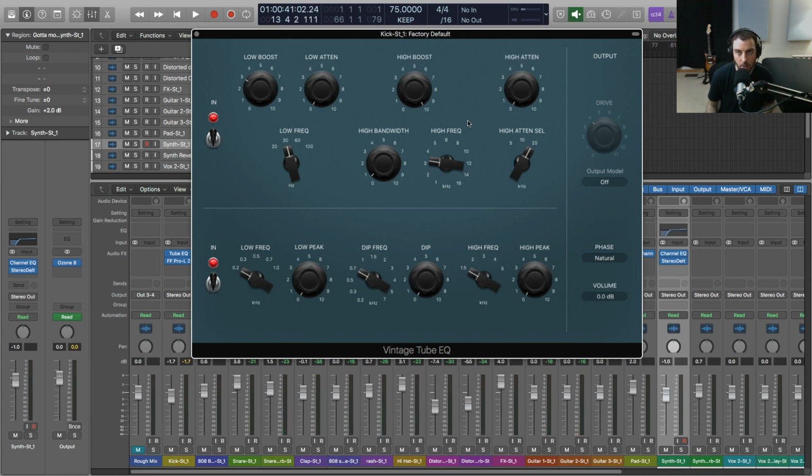So the next thing we want to do is, specifically with the Logic Pro X Vintage Tube EQ, we have these output models, which are basically just replicating the behavior of the outputs of some of these vintage EQs that these plugins are simulating or emulating. So we're going to go to the Silky, which is the corresponding output for our Vintage Tube EQ, and we're going to just subtly give it some drive here.